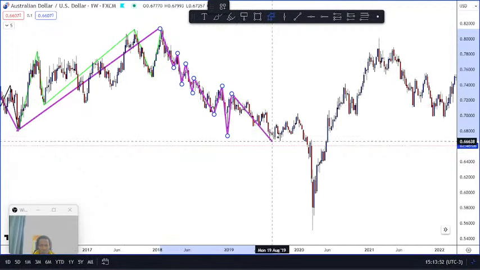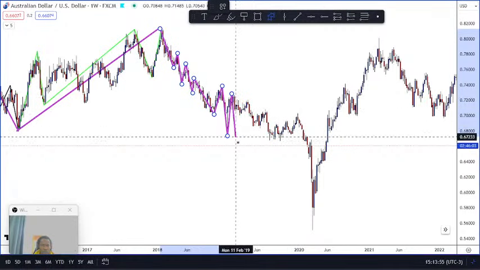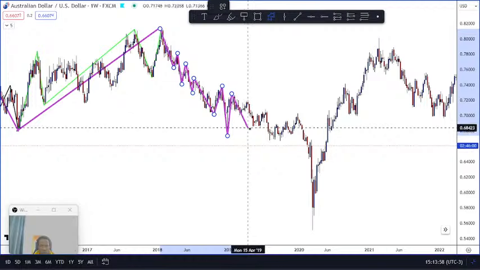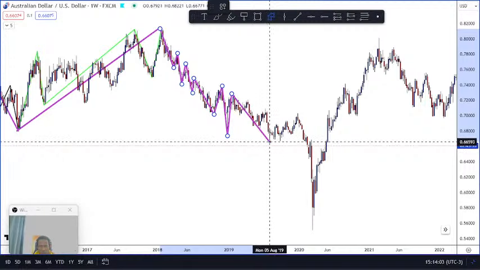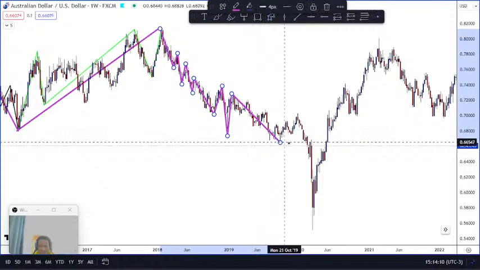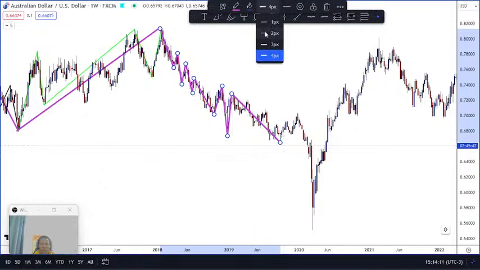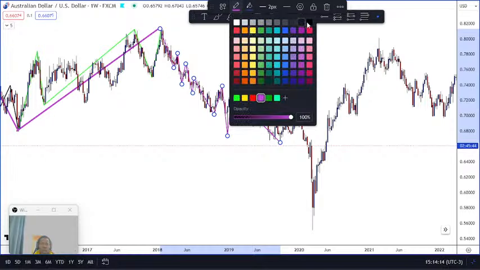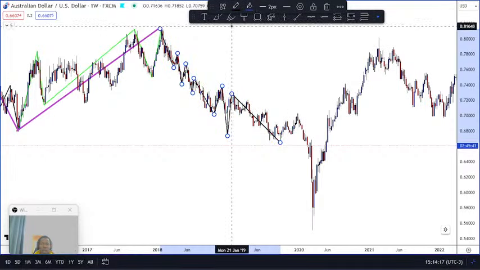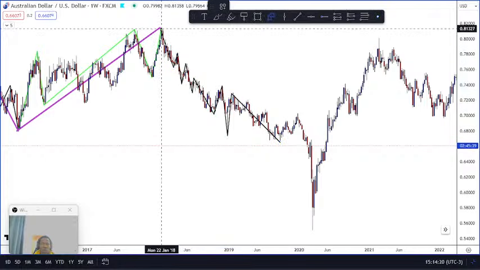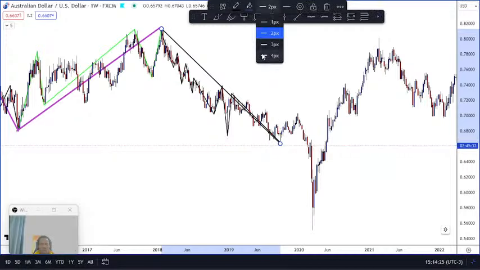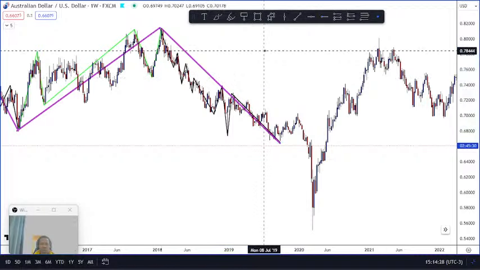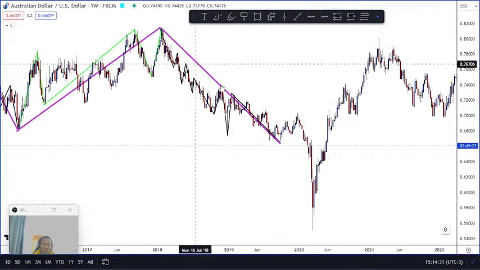Yes, because we have a short-term uptrend at this area, so it's lower lows, the short-term downtrend, right? So we have a lower low here. Yes, we have a lower low. Hold on guys, I'm trying to see. Yes, this is a low. Yeah, that's it. So we're going to stop there and change color to black, and we have a new extension leg from here. So this is the next extension leg.